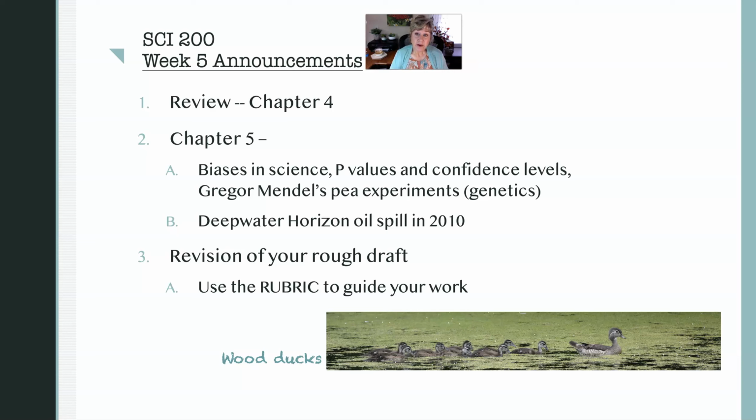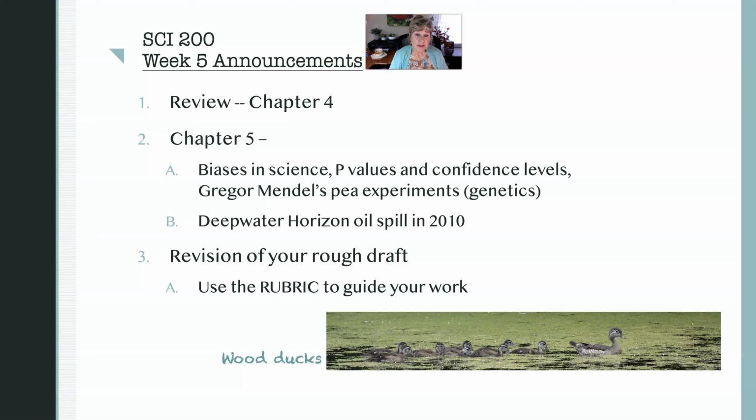If you have a p-value of 0.01, that means there's only a 1% chance that this could have happened just at random, but there's a 99% chance that it happened because of the phenomenon that you are looking at and experimenting on. So p-values and confidence levels are absolutely important. You will never find a p-value of 0 though, because that just isn't going to happen. We don't have that much confidence in anything that we do, because there always has to be a way for this to be falsified, whatever this is that you're studying.